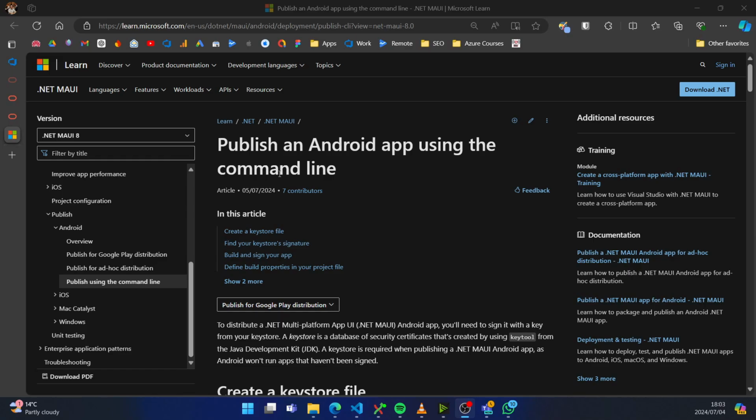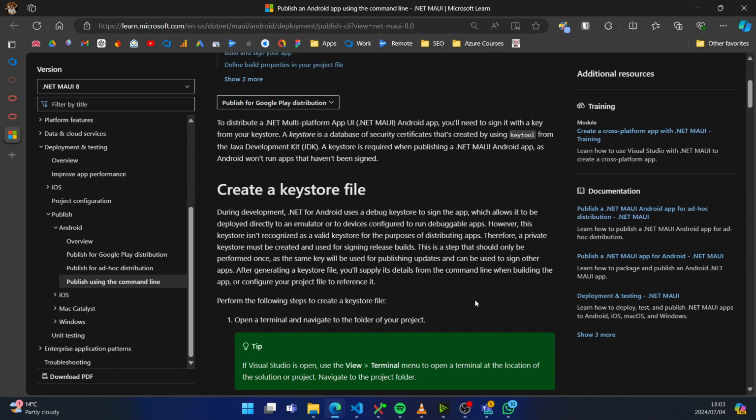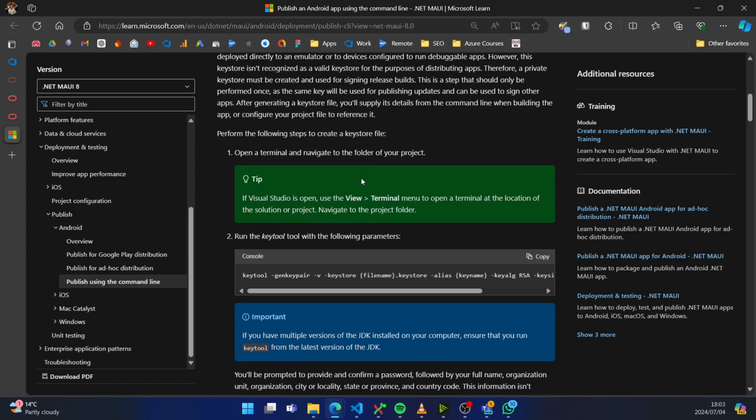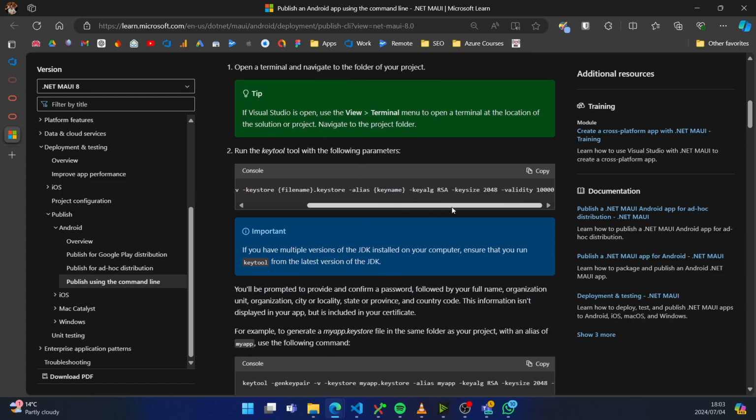Going to the Microsoft Docs, I'll drop this link in the description below. The document is called Publish an Android app using the command line, and they have a whole section on creating your Keystore file. Essentially it's this command that we want to run.